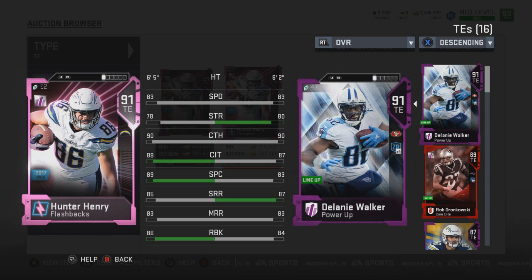93 speed, 78 strength, 90 catching. This is where it gets glitchy, y'all. 89 catching in traffic. He is 6'5", 89 spectacular catch, 86 short route running, 83 medium route running. But take a look at that run block, though.